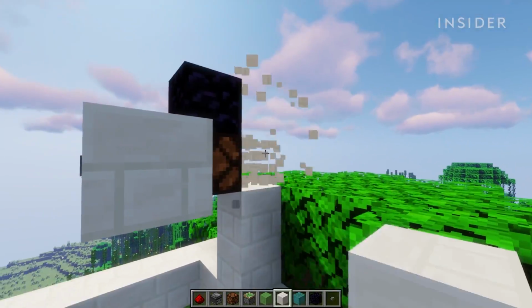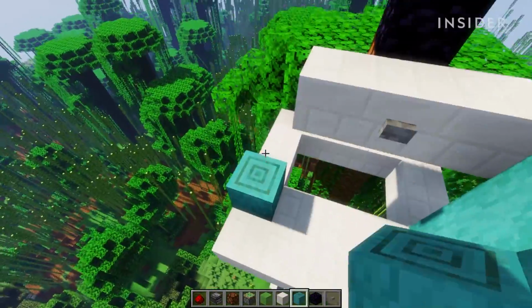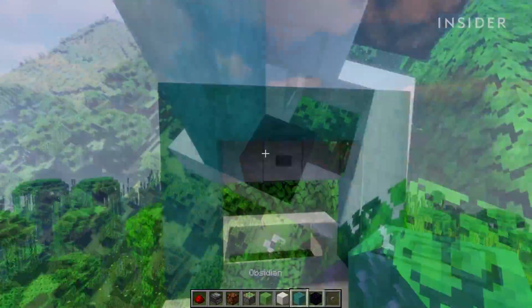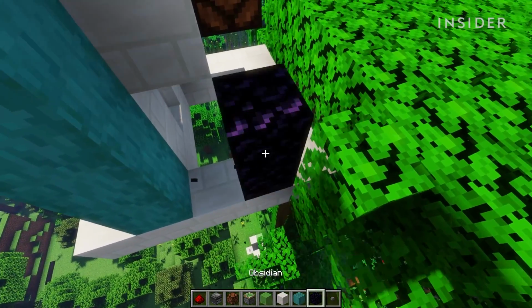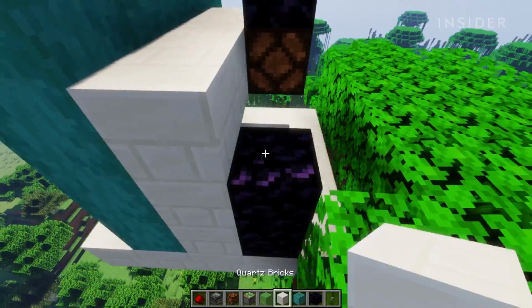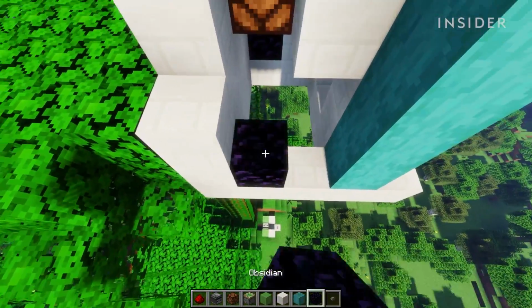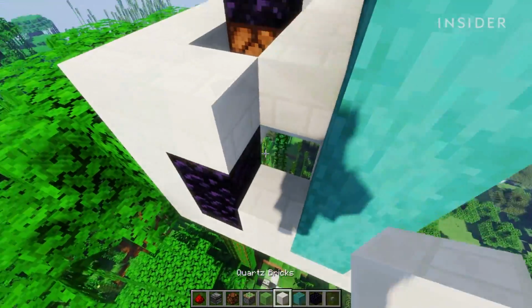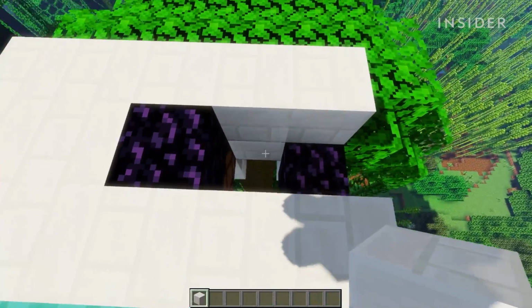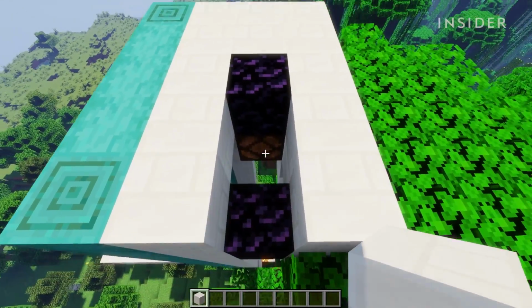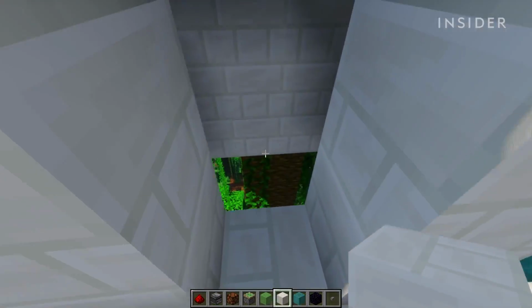You can now use the blocks of your choice to create a design for the elevator and improve its look. While you're building the design, you must add 2 obsidian blocks on top of each other to the right and left side of the elevator. Make sure that the top block of the obsidian is at the same level as the redstone lamp. Break the blocks under the obsidian.